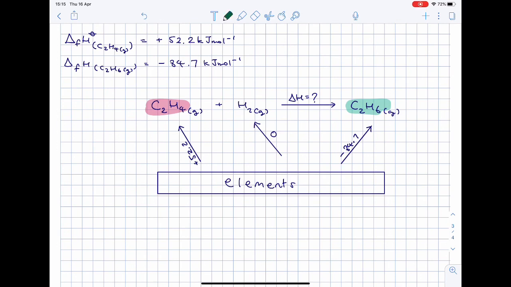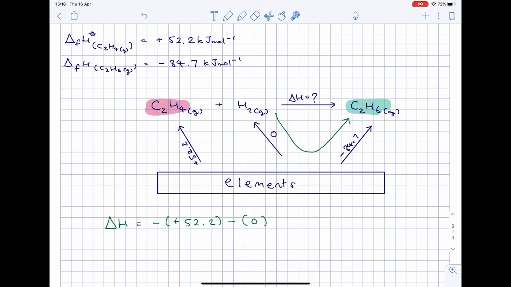So I'm going to draw my alternative route from the left hand side to the right hand side. So from the left to the right, there's my alternative route, and I'm going to apply Hess's law. So the enthalpy change of this reaction here is going to be going against the flow of this arrow. So I'm going this way around to that way. So going against the flow of this arrow, against the flow of this arrow, and then with the flow of this arrow. So against the flow is going to be minus plus 52.2, and then we have minus plus 0. Well, that's not going to make a difference, that's just going to be 0.